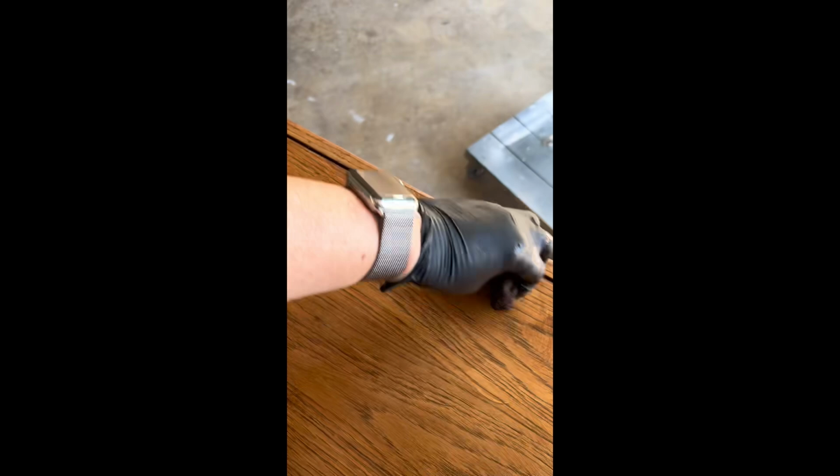So I'm using Nutmeg. This is by General Finishes. And I had some problems with it. I don't know if it was the weather. I was working in 100 degree weather. And I don't really know. I had another piece I was doing at the same time that I had some problems with as well. I don't know if it was the extreme heat and humidity, but it just wasn't going on smooth. It should have been fine with the sanding sealer. It should have gone on smooth, but you can see it's just blotchy in a few areas.